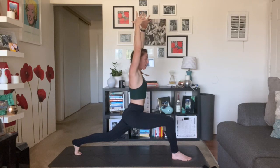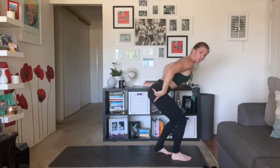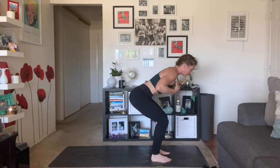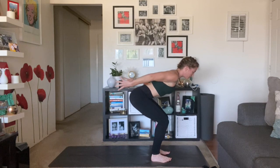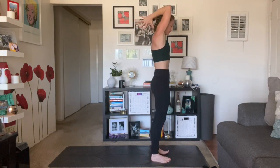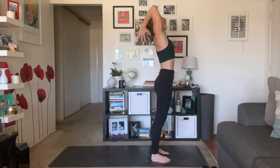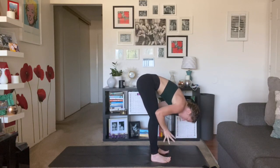Final inhale. Exhale, chair airplane arms — moving to the top of your mat, sweep your arms down and back, shift the weight into your heels. Try to parallel your chest in line with your thighs. Imagine someone's pulling your hips back and reaching your chest forward. Keep pressing your inner thighs in and down, lengthen your neck forward. Inhale, mountain pose, tricep extension — guide your thumbs towards the nape of your neck, lift up and back with your elbows, lift your chest. Exhale, forward fold — bend your knees, come all the way down.